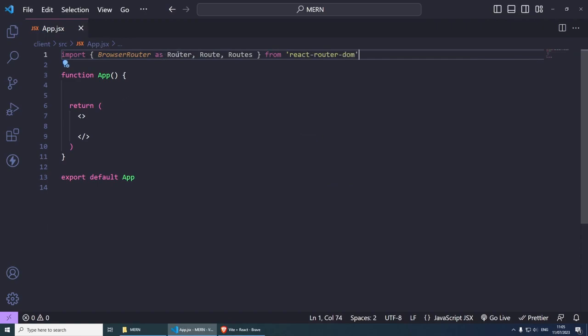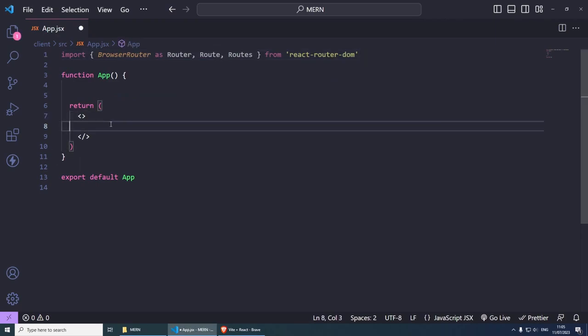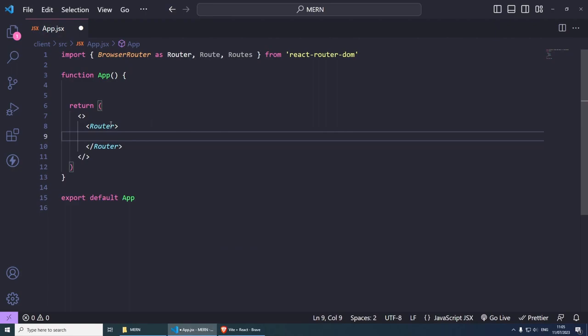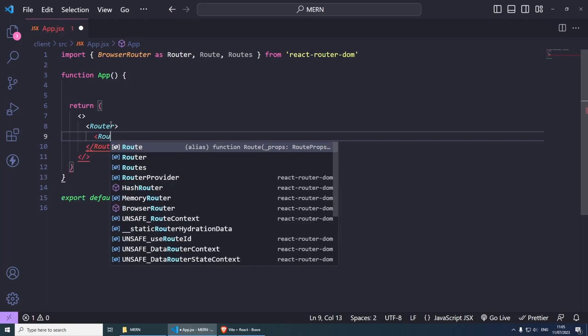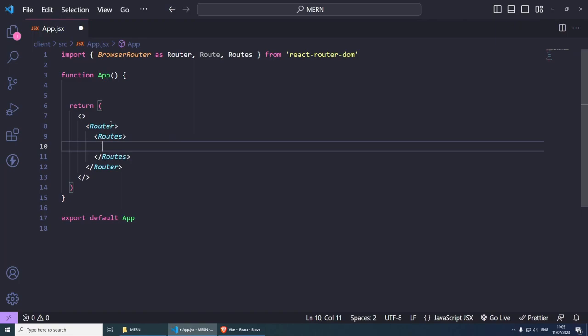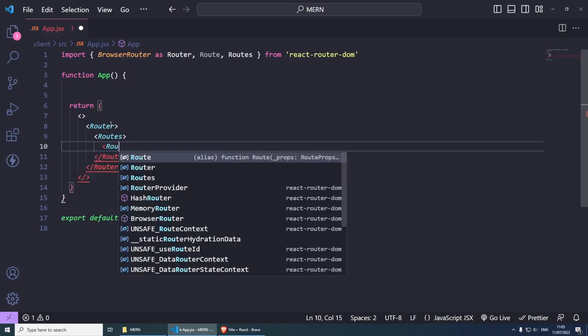From here, we can basically use the Router, Routes, and Route inside here, in the return. Router. And inside the Router is where we can paste all of our pages and we can put them inside Routes. So Routes, like so. And then the Route is going to be inside here, which are essentially our pages, and that's a Route. So Route, like so.